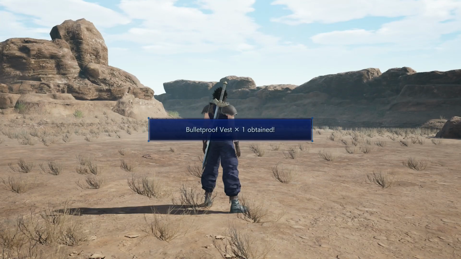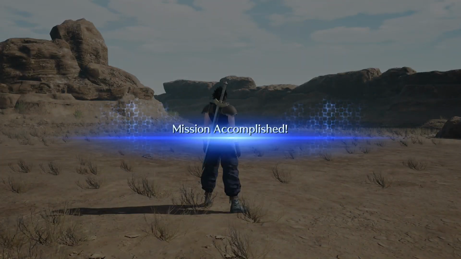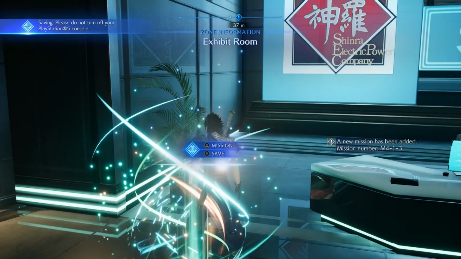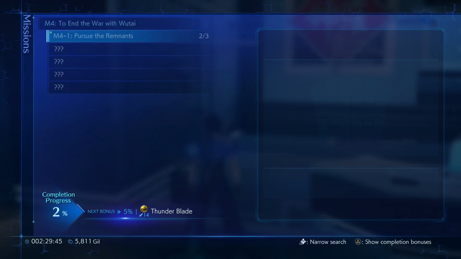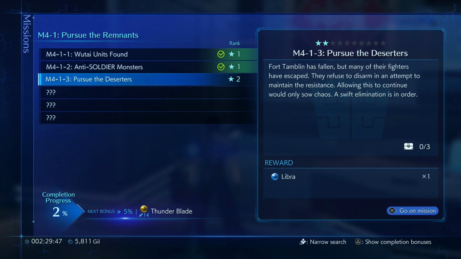What do we got here? Bulletproof vest. So it's a lot. It's a big challenge. But if you play it on hard, not only does it have a better moveset, but it has 77,777,777 health.